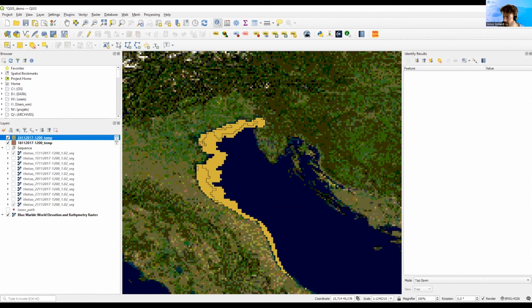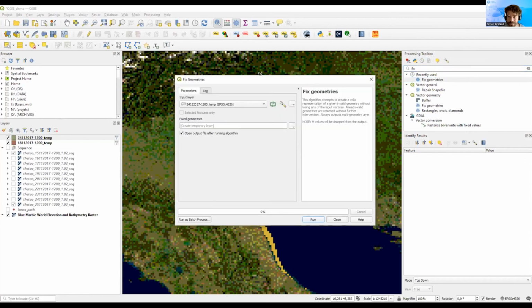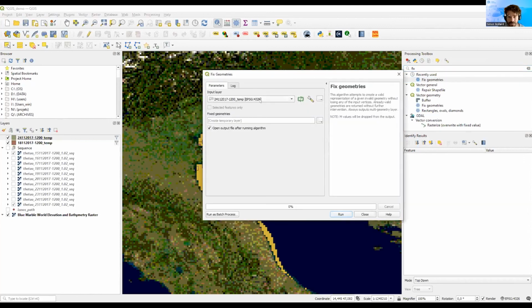Following that, when converting from raster to shapefile, some geometries can be corrupted. So if you want to have a sound shapefile, we highly advise you to go to the processing toolbox and use the fix geometries tool.